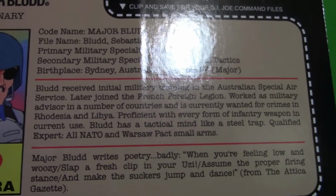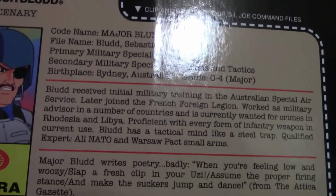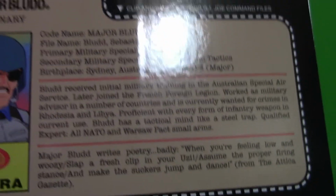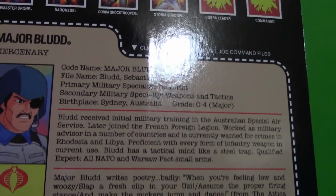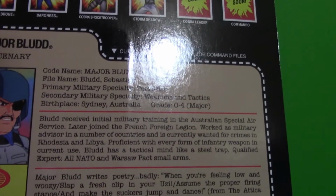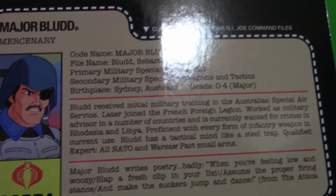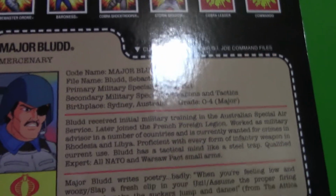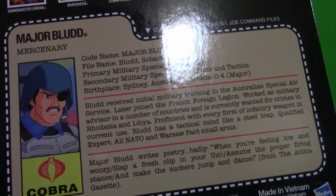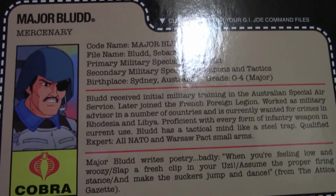Code name, Major Bludd. File name, Bludd. Sebastian Bludd. So, really for the first and probably only time in G.I. Joe history, we have a full name of a Cobra, the enemy guy. This is a very rare occasion that we have for these action figures. And even all the way back into the vintage line, we never got their full names. So this is kind of cool. So his name is Sebastian.